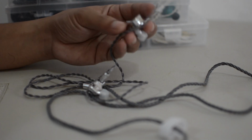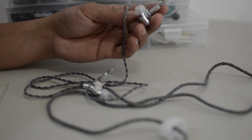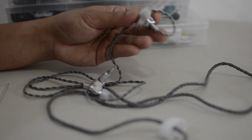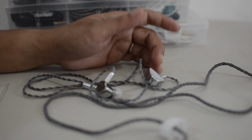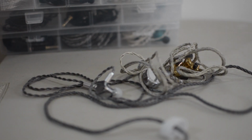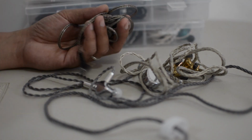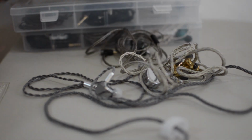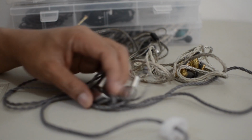This is priced at $58, and man, it's not cheap for a budget. I'm not sure, maybe they can improve this with this kind of driver. I think it's a PU plus something driver, PU-PEEK or something like that. But even the Tin Hi-Fi C2 and the C2 Warrior, for me, I'd choose the C2 Warrior over the KBear Qinglong. I do have some KBear sets. I had the KS1, their budget model, before, and I've reviewed the Little Q. I recently tried the Rosefinch and the Dumpling as well, but the Qinglong just doesn't do it for me.